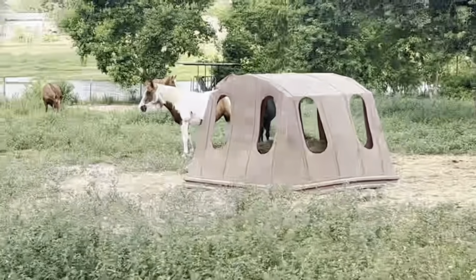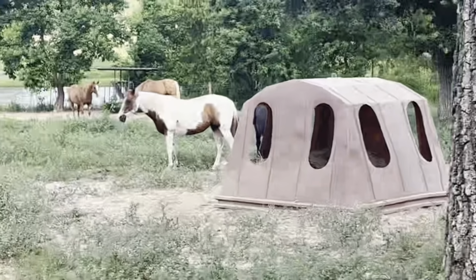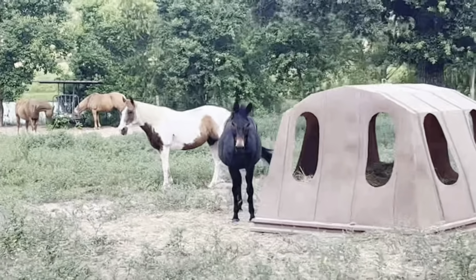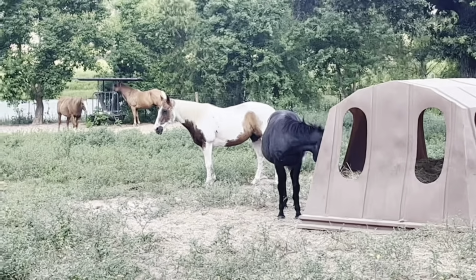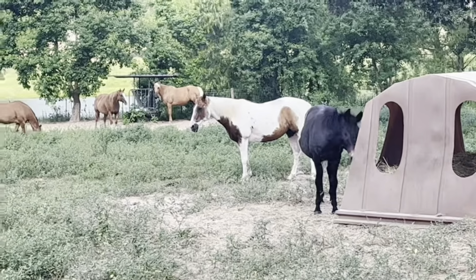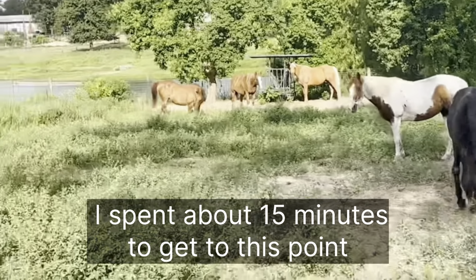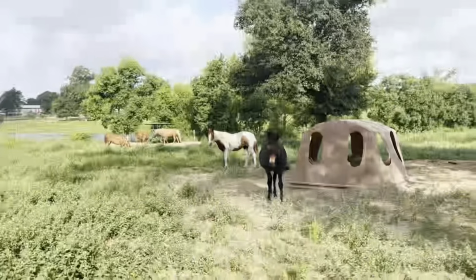Now, horses are hypersensitive to any movement or body language, even at great distances. So if I'm patient and I keep my movement steady, even though I'm far away, I can use pressure and release to get her to begin to accept me. So the trick is to see how close she'll let me get to her without her dashing off. And if that's 60 yards, then that's just where I start. And I'll know if I'm beginning to make progress as long as she stays calm and keeps her head down and she looks at me with two eyes.